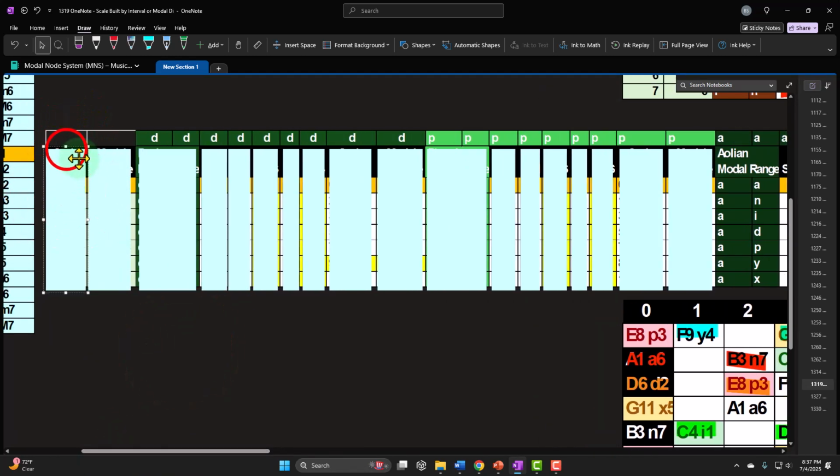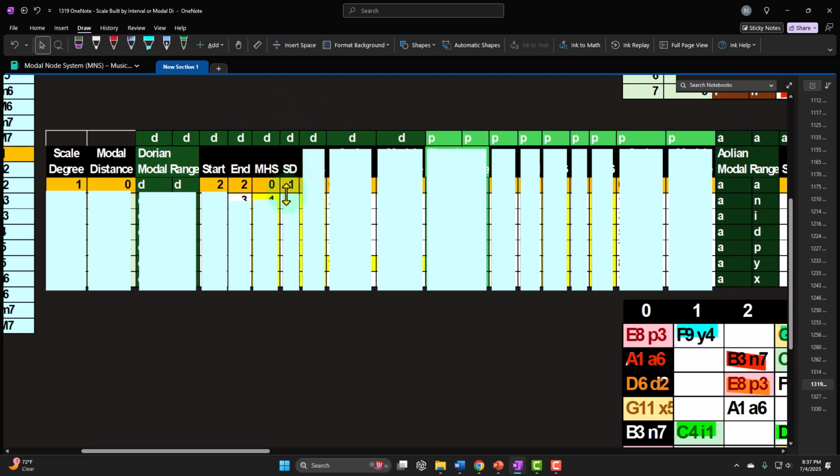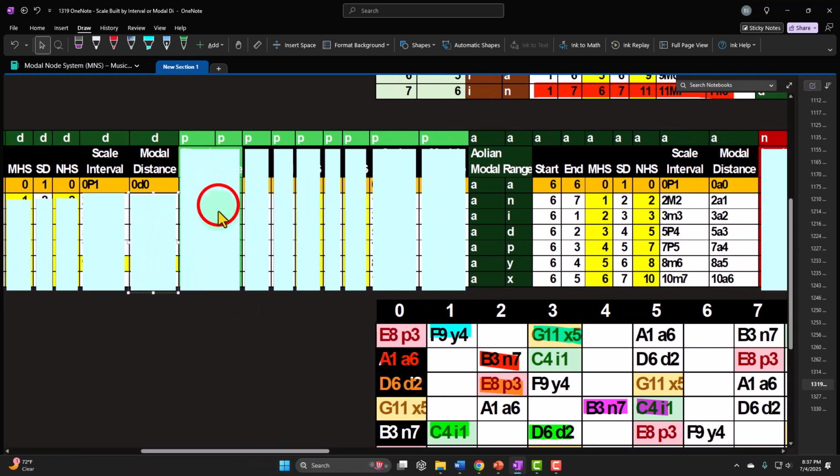Okay. So let's say that we go 1 scale degree or a modal distance of 0. Now we're looking at the Dorian, which is another minor mode. It's the second. So that means we didn't go anywhere. It's going to be a D to a D, which would be a 2 to a 2 because we didn't go anywhere, which means it would be a 0 modal half step up, which means it would be the first scale degree because the scale degrees are off by 1. The note half step would be 0. We would call that a 0 note away perfect first. We would call that, I'd rather say, a 0 note away from the Dorian node 0 modal half step.